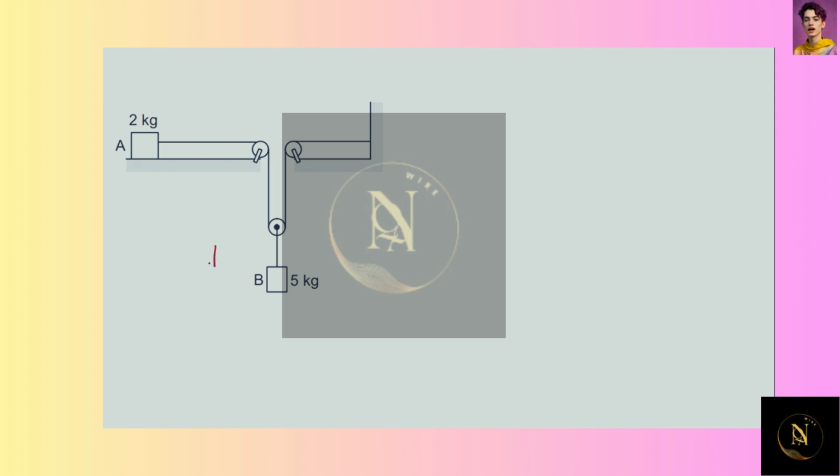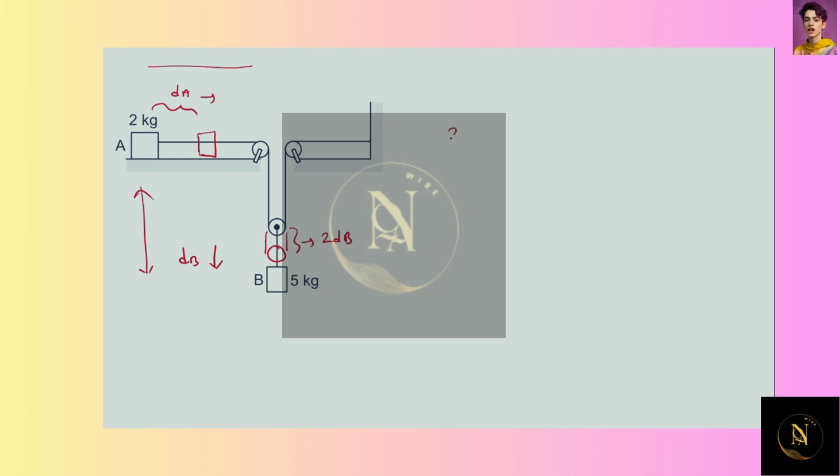Let us say that block B moved down a distance of dB, and the pulley comes here after moving. So dB length of the rope will be added here and dB length of the rope will be added here. This is how the total increase in the length of rope here is 2 times dB. And if you assume block A is moving towards the right a distance of dA, and after moving a distance of dA the block comes here, then technically the decrease in length in this segment will be equal to the increase in length in this segment.